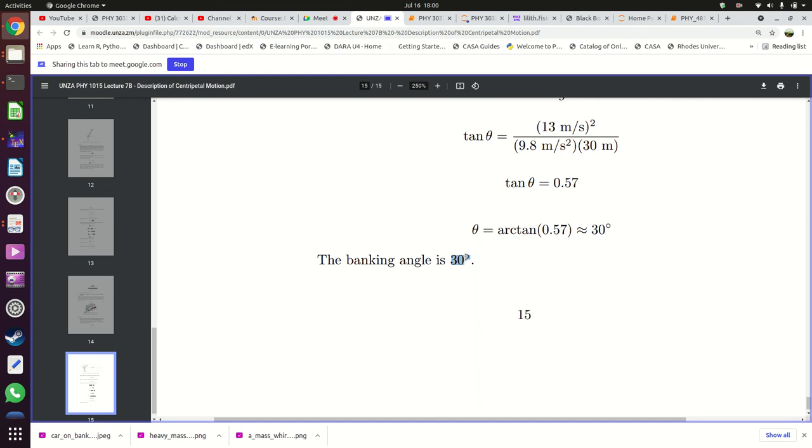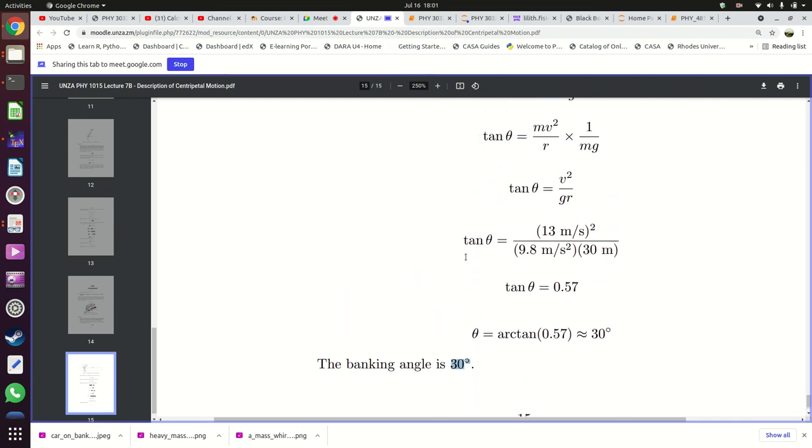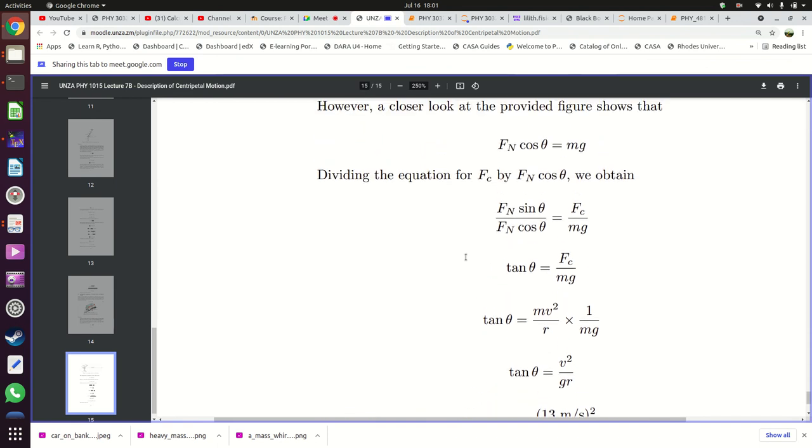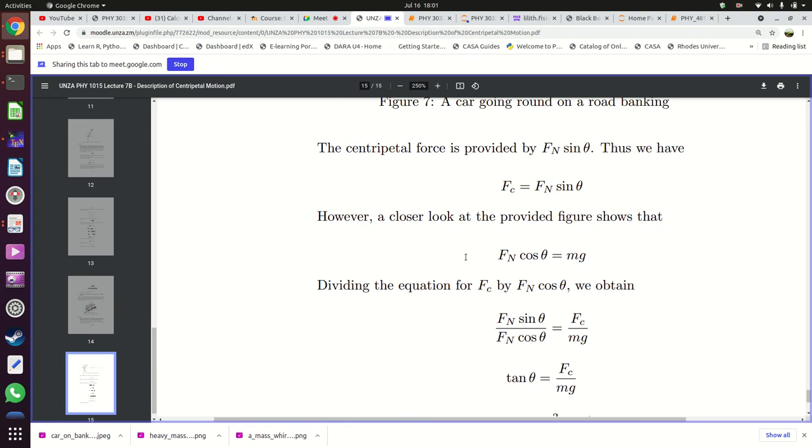Any question? Excuse me, sir. Yes. Sir, can we safely say that as long as the question does not involve friction force, we can use this same expression even without showing how it came about? I'm trying to show you how you come up with something. It's a whole game of trying to identify which force is providing the centripetal force. Do we need to show how this expression was derived? No, I don't think so.